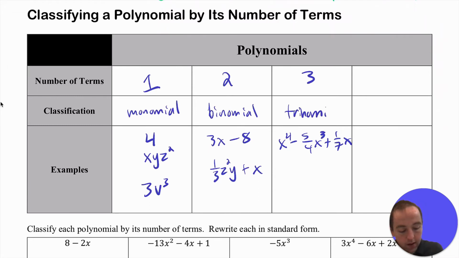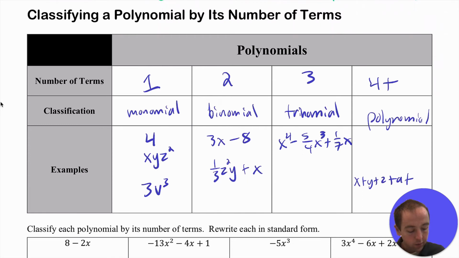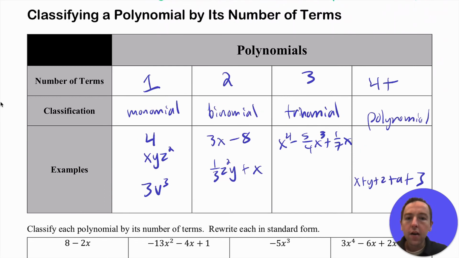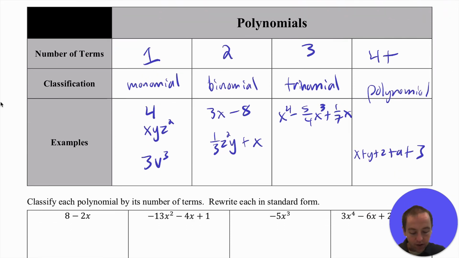And then anytime your polynomial has 4 or more terms, we usually don't give it a more specific name, so you'll just call it a 4-term polynomial if it's got 4 terms, or whatever it might be, right? So if you had x plus y plus z plus a plus 3, that would be a 5-term polynomial that you could call it. Now just note that these are still polynomials, so if you want to call a monomial a polynomial, you still can. It's just nicer to call a monomial a monomial because that's most specific, and calling it a monomial of course implies that it's a polynomial.